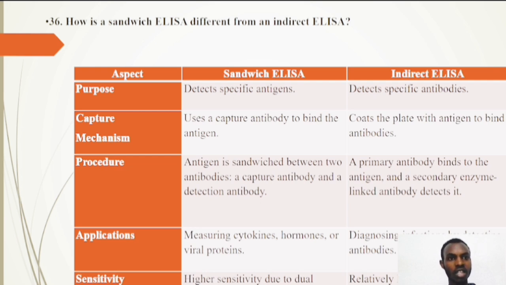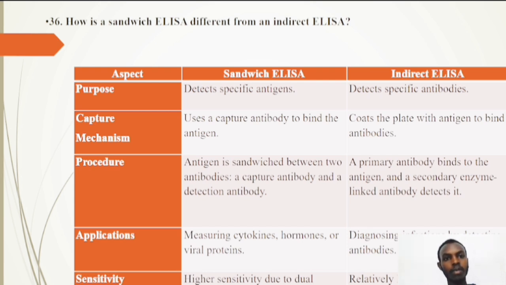As you can hear, there is a sandwich. A sandwich is anything that's between two things. So for this sandwich ELISA, it is the antigen that is between two different antibodies. So for the differences, I'm going to look at every aspect: the purpose, capture mechanisms, procedure, applications, and sensitivity.